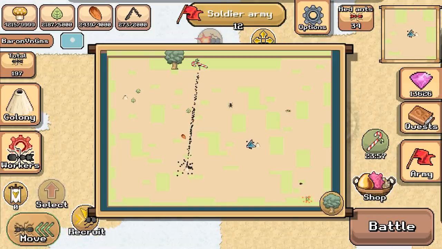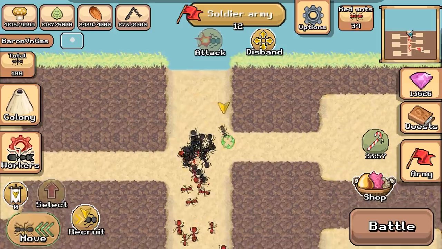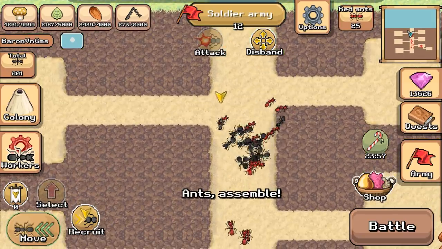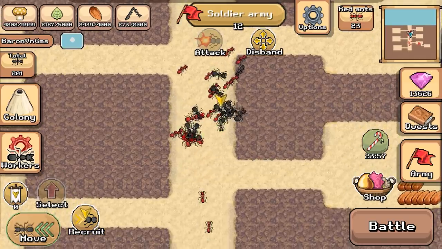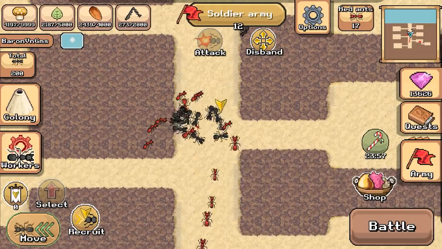Let's see. How are my reinforcements here? They are. Okay, we're going in. We're going into this. Gentlemen, kill everything. Destroy it all. Eat them. Use them as food. And technically, killing a red ant nest is worth 200 candy cane pieces, which is quite a bit. Man, there are a lot of ants in here.